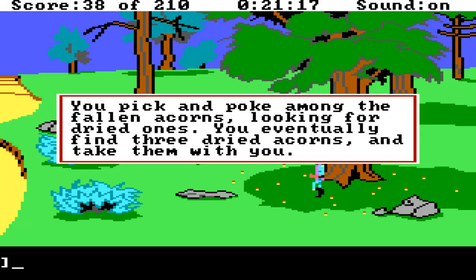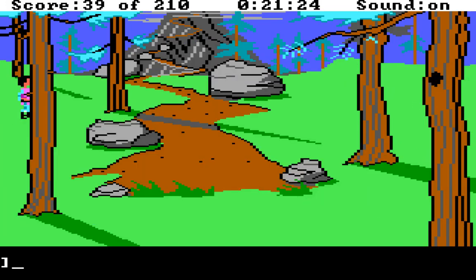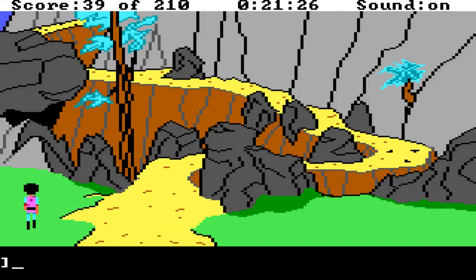You pick and poke among the fallen acorns, looking for dried ones. You eventually find 3 dried acorns and take them with you. Excellent! Alright, now let's go here and then here.